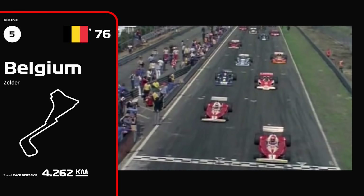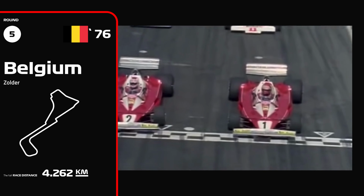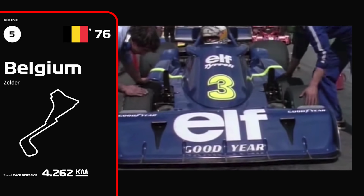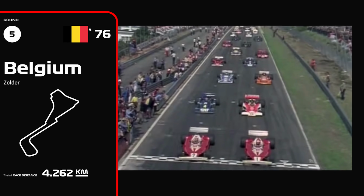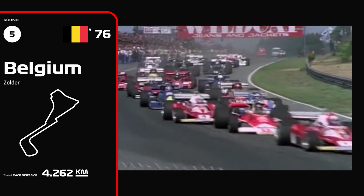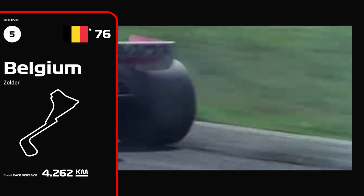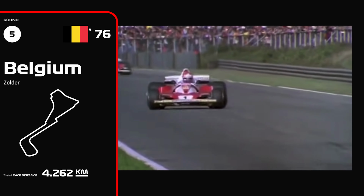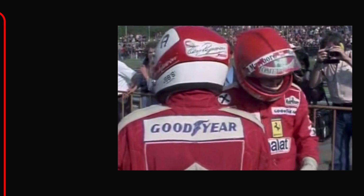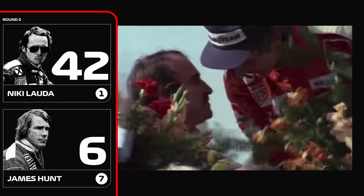At the Belgian Grand Prix, Ferrari drivers Lauda and Regazzoni were the best in qualifying. Hunt third, and Depailler in the new Tyrrell showed the 4th time. His partner Scheckter in Belgium also switched to a 6-wheel car. Hunt will pass Regazzoni at the beginning of the race, but then he will begin to experience problems with the gearbox. Desperately resisting overtaking rivals, James is still forced to retire. Lauda and Regazzoni win, and Jacques Laffite brings the young Ligier team its first podium. In the individual standings, Lauda goes further and further ahead of Regazzoni by 27 points. Hunt was only in 7th position in the championship at all.